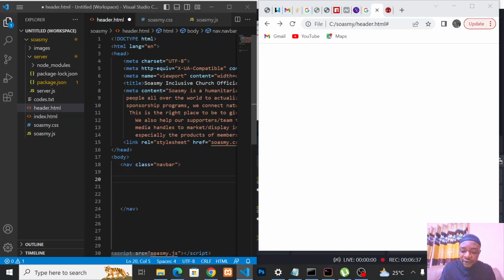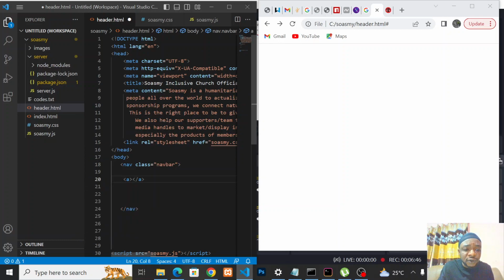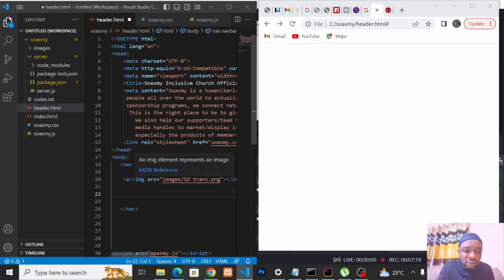So here I have a nav bar, and the first thing I want to create is the logo. Yes, I have an image I'm going to use as the logo. So I'm going to begin it with an anchor tag. Inside the anchor tag, I'm going to have an img tag too. And the img tag, sorry, I think I'm trying to be faster than my shadow now. All right, so the src attribute, I have images, which seems to be the only images there anyway. Okay, and I want to give it a class also.